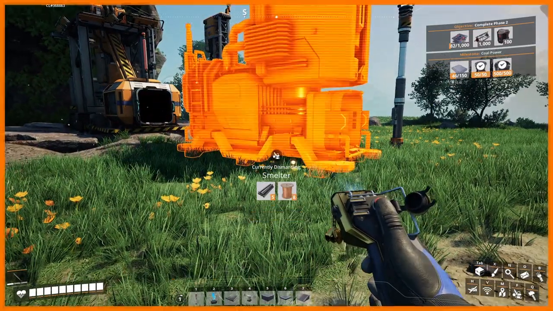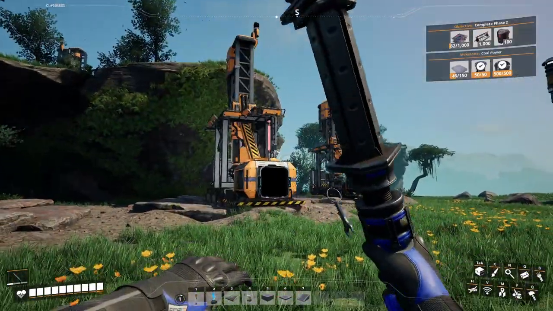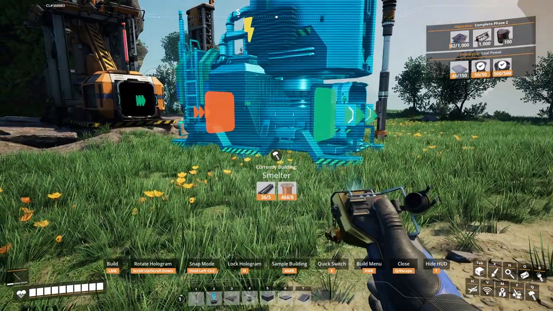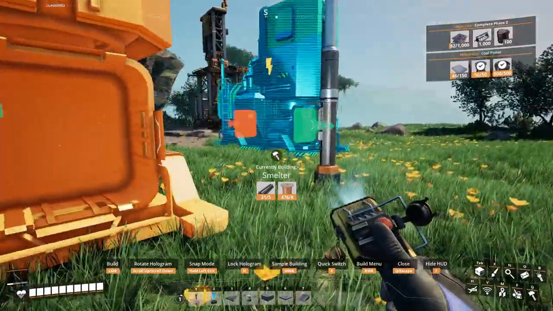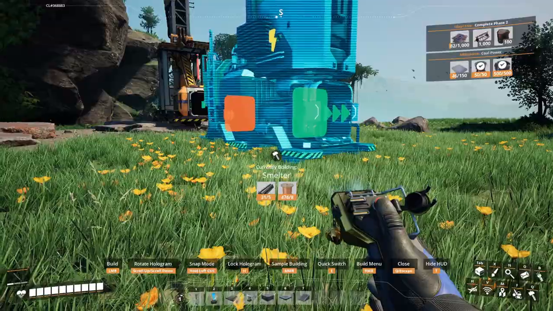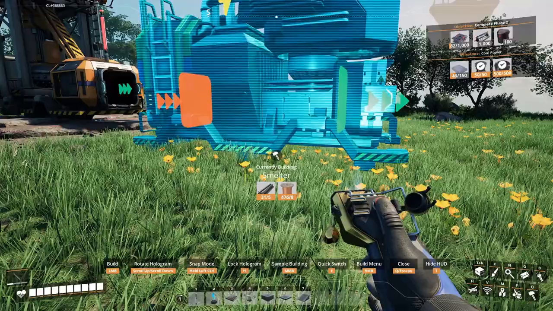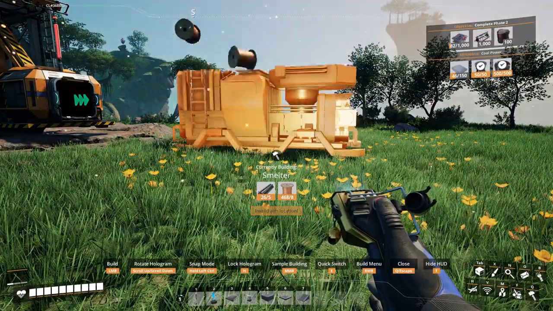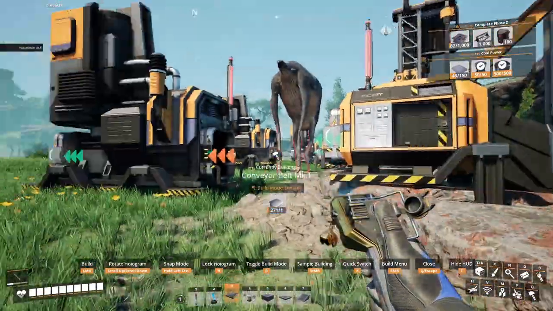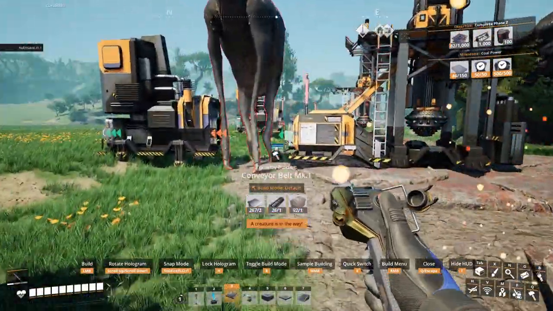Oh, missed. Right again. Not a miner, a smelter. There's that one. Trying to get it perfectly in line. So our conveyor belt doesn't really come off of it on an angle.